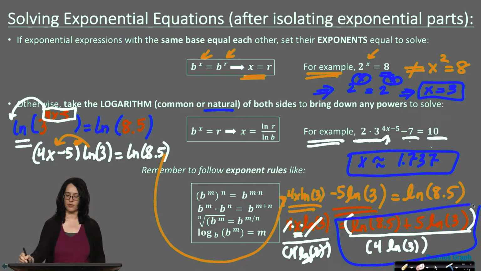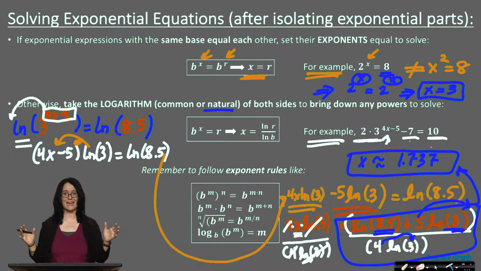Now, it looks really gross. Could you write it differently? You bet. All you would need to do is condense in the numerator. You could do that simply by multiplying your arguments together after you brought your power up. So that makes that 3 to the 5th, and then multiply that number by 8.5. You could have a single logarithm there. You could also bring your power up here, make this 3 to the 4th, so natural log of that number as your denominator.